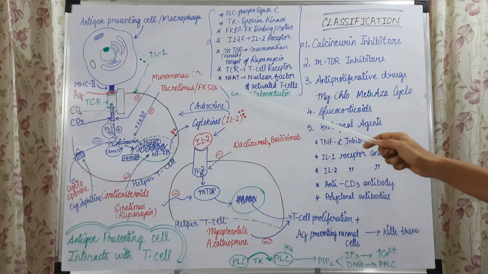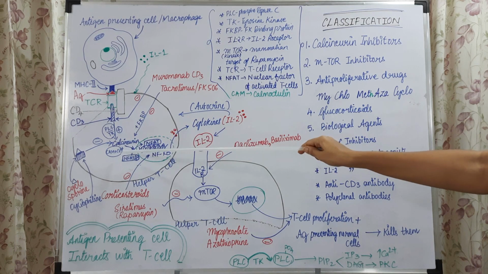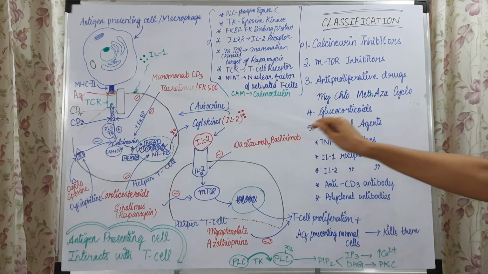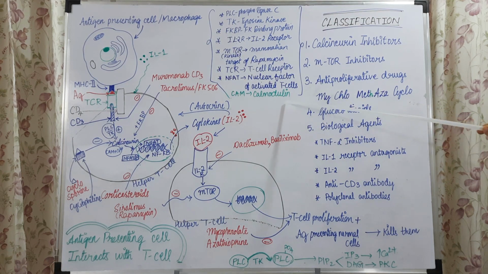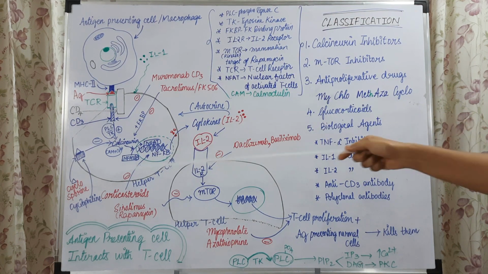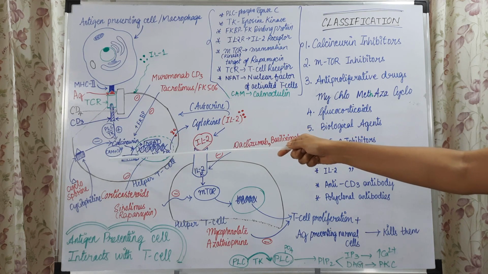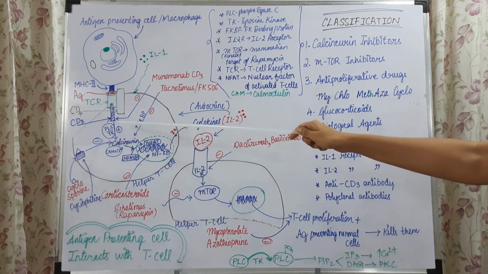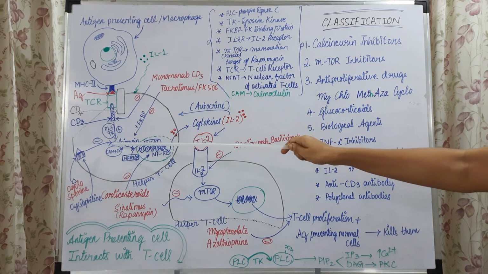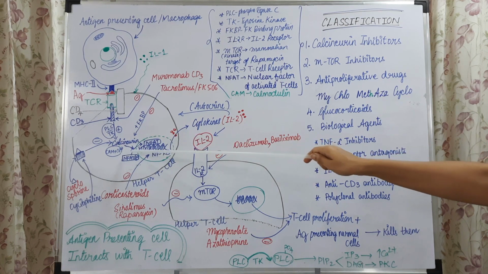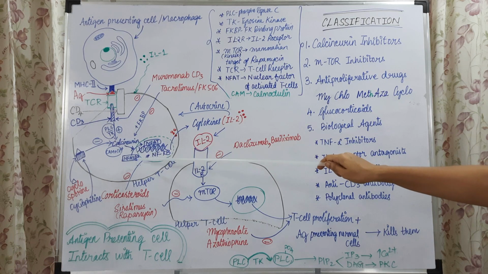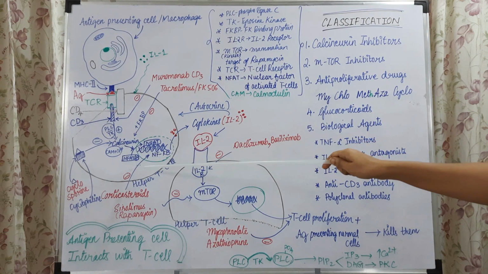Next, the increased calcium level plays a major role. The raised calcium goes and interacts with the calmodulin. CAM is calmodulin. So the calcium calmodulin complex will be formed. Now this calcium calmodulin goes and interacts with the calcineurin. Calcineurin is a phosphatase type of enzyme. So what it does is it will cleave the phosphates that are present on compounds.